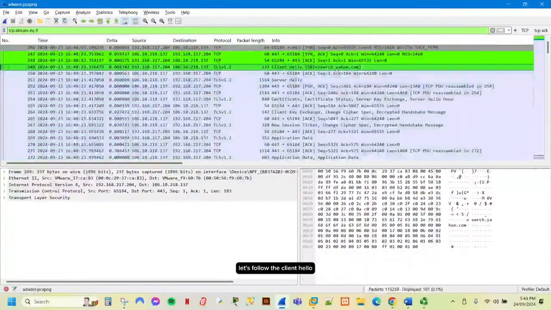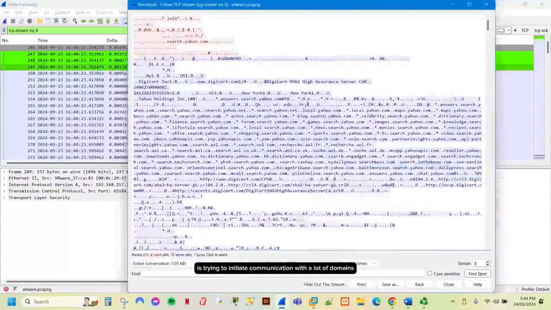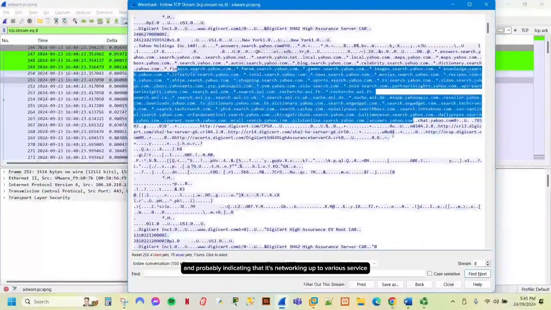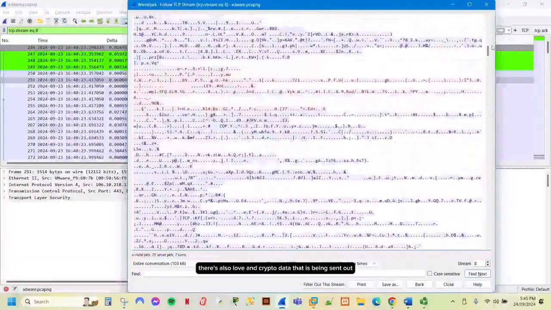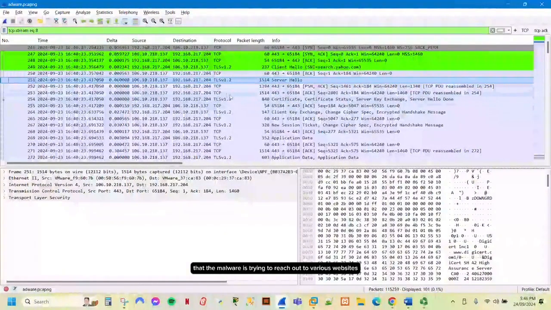Let's follow the client hello to search Yahoo TCP stream. The malware is trying to initiate communication with a lot of domains, probably indicating that it's an adware reaching out to various servers. There's also a lot of encrypted data that is being sent out. We have seen indication that the malware is trying to reach out to various websites.